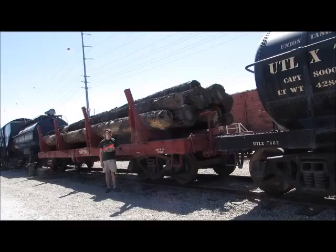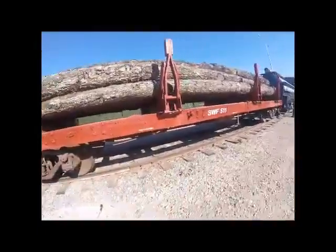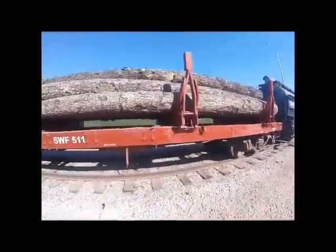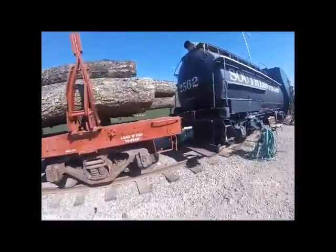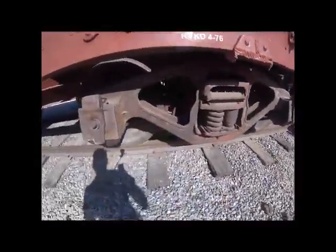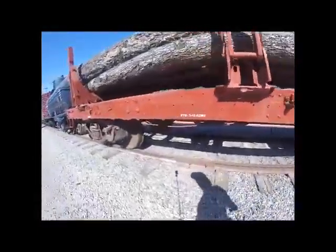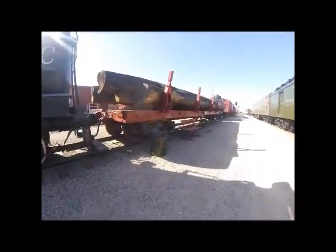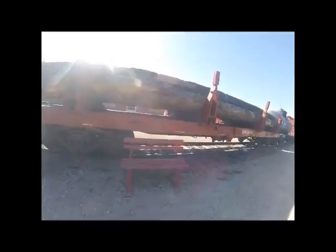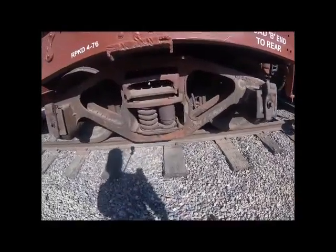What you see right behind me is Southwest Forest Industries number 551. Southwest Forest Industries 551 was built by Ben Bedendorf between 1917 and 1920 for one of the Southwest Forest Industries predecessors. Southwest Forest Industries 511 is a logging car and was used to carry logs from the forest to the sawmill.